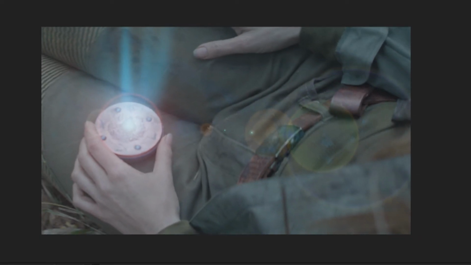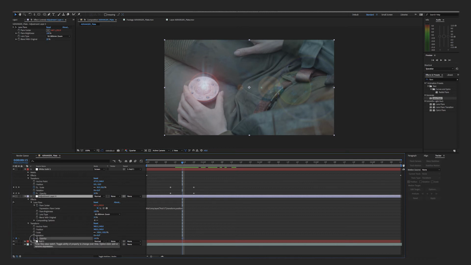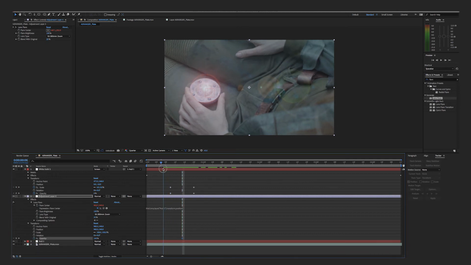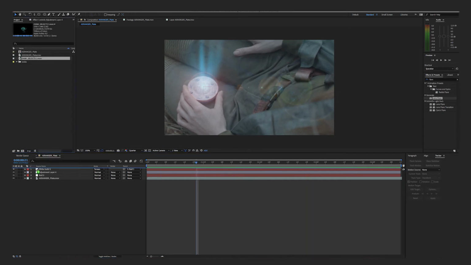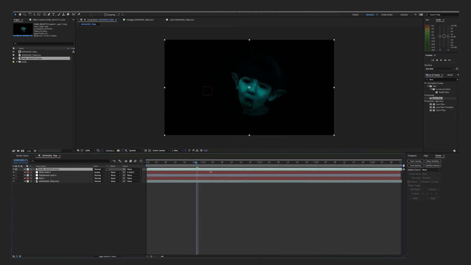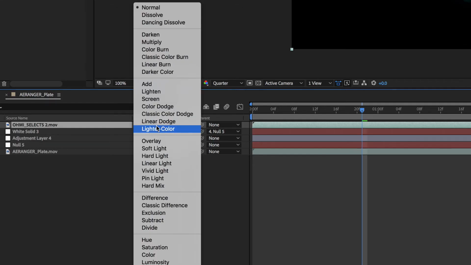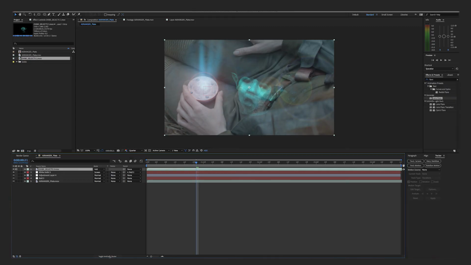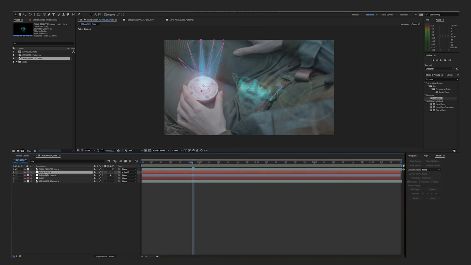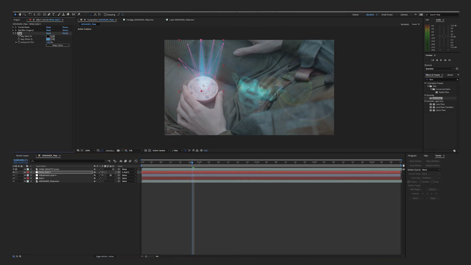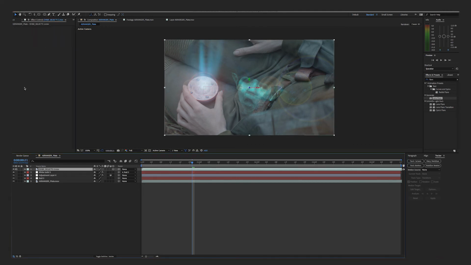Test that, that looks good. And the same thing with the flare, I want to fade this on and off. I'll fade it up a few frames before the glow, and all right, that's looking good. Now we're ready to bring in our hologram image. So we're gonna drop that into the comp, and you're gonna hit add, and now it's added in. Let's change this to a 3D layer so we can better manipulate it within our project. And I'm also gonna grab the tint that we added to the glow and put it on our subject just so that it blends a little better. I won't have it at 100%. I'll just put it to something that looks nice.